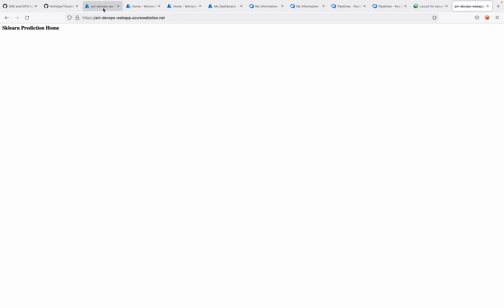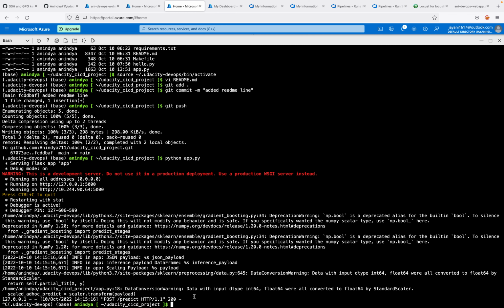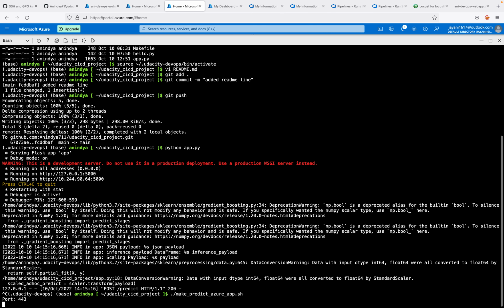Now let's see if our Azure DevOps web app has successfully deployed. For that, we can run the make predict Azure app.sh, and it should return us the correct JSON payload.